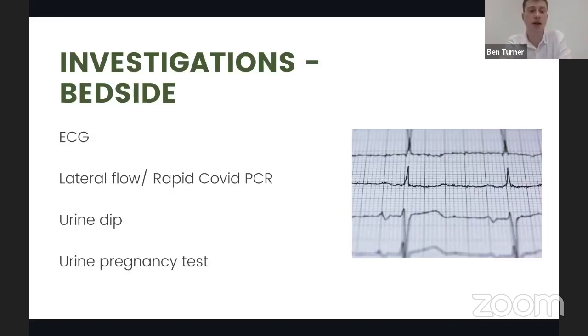And your first step, before you talk to your reg about a patient that may need to go urgently to theatre, is you need to make sure that they've got that COVID swab done and that they've got a negative lateral flow to set them on the clean pathway to theatre. So it's super important. All surgical patients should have a urine dip, and that's because it can give you some useful information about protein or ketones in the urine. It can also help you rule out other causes of an acute abdomen, for example, pyelonephritis. You might get a positive urine dip there, and that would lead you away from some other kind of surgical cause, and you could nicely refer to medics instead.